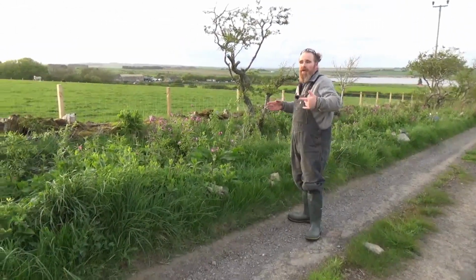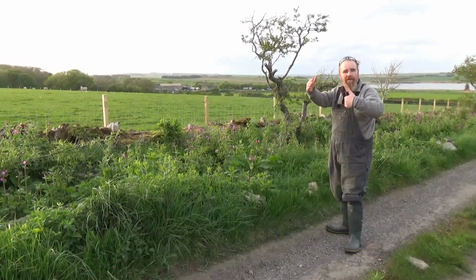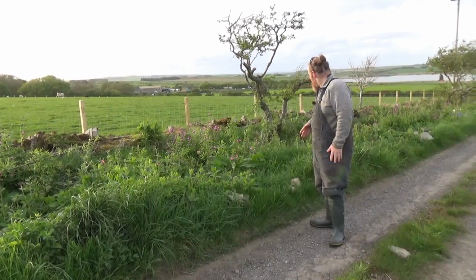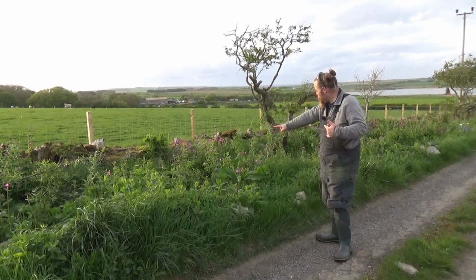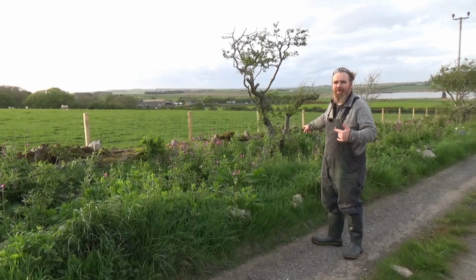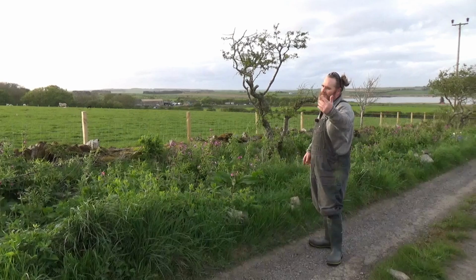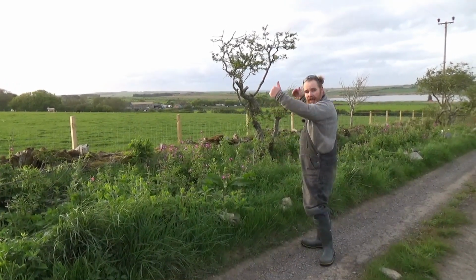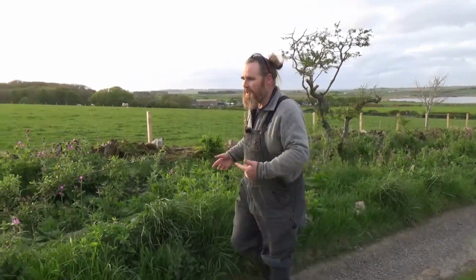Obviously we're going to have a big gap in the shelter belt there, and if you've got really good shelter belt everywhere but there's a gap, the wind's going to howl through it. It's going to exacerbate the problem. So the septic ditch, which of course is a high nutrient system, we've got hybrid willow, Bowles hybrid willow, grown along that, and it puts on 2 or 3 meters a year easily. As it develops and gets bigger, that'll get even more aggressive, and it'll give us a huge amount of protection and give us a yield every single year.